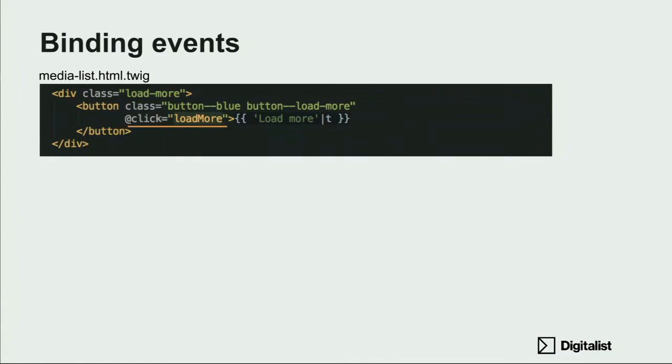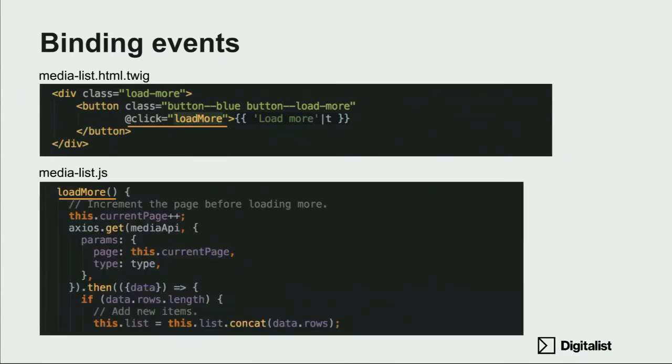And this method will be represented inside my Vue.js instance. So inside Vue.js, this is the JavaScript file, and we have a methods object, and all of the methods are basically functions that my Vue app can use. And I have the load more method, and I'm doing, again, the same thing. I will be doing a get request with Axios.